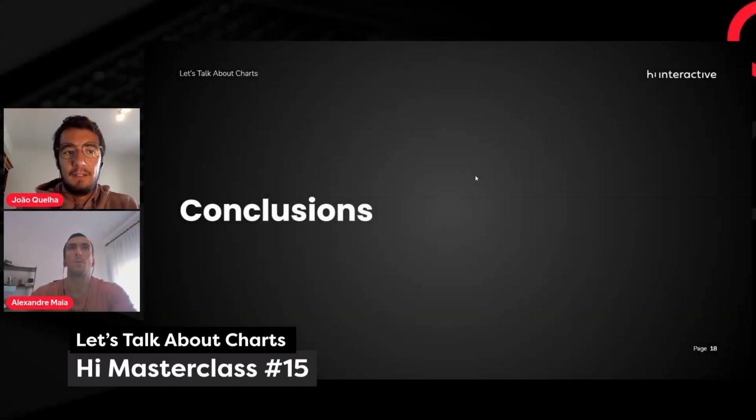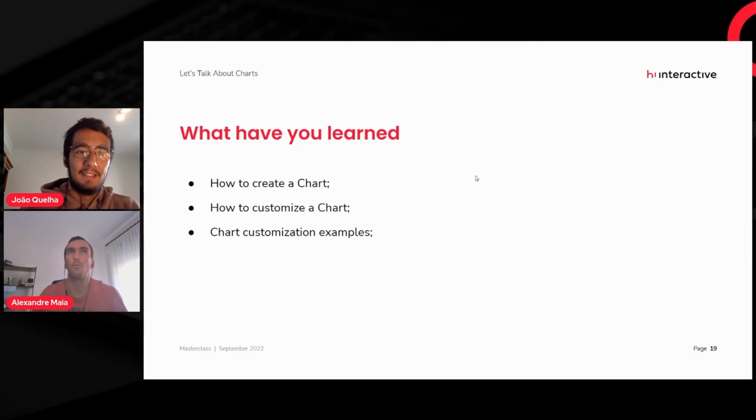And some conclusions. So let's just talk a bit. What have we learned here? I hope you guys have learned something. I tried to go from simple stuff like creating the chart, making sure we have the data available for the chart, talking a little bit about the source data list input parameter, which is the only mandatory parameter. So you only need to provide label and value to have a chart. But then if you want to customize, of course, you have several ways to do it: CSS, JavaScript, filling out those JSON parameters, those simple input parameters.